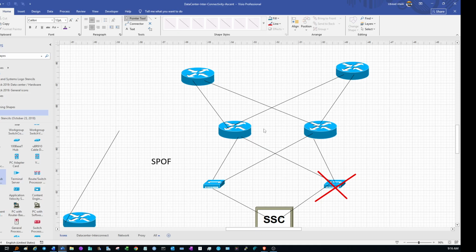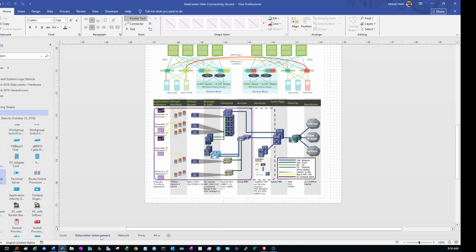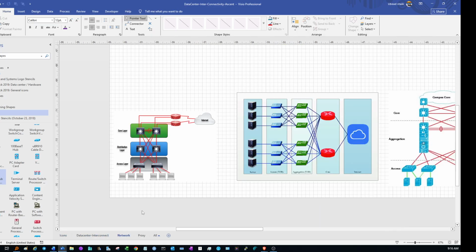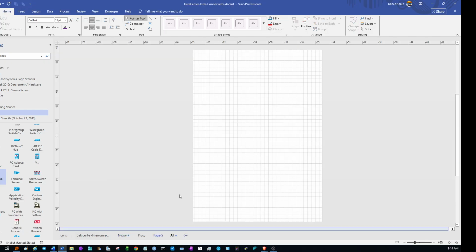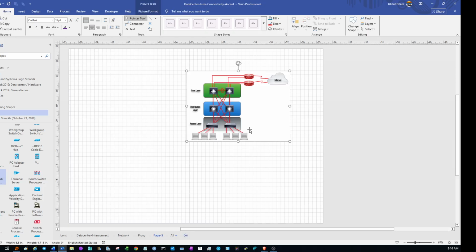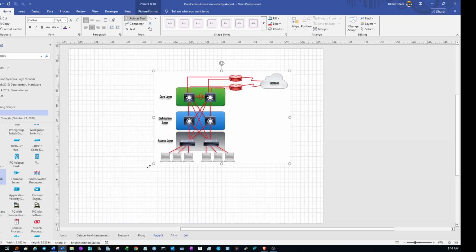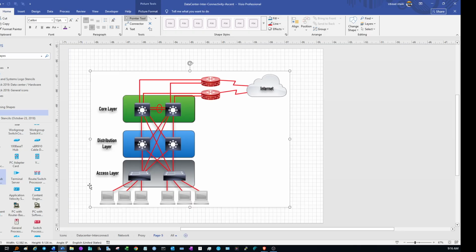Now you got the HA concept, how it will be. You got it or not? Yes, sir. Now I will open up the interconnectivity diagram. Let's say this is your laptop. You are connecting to one switch here.